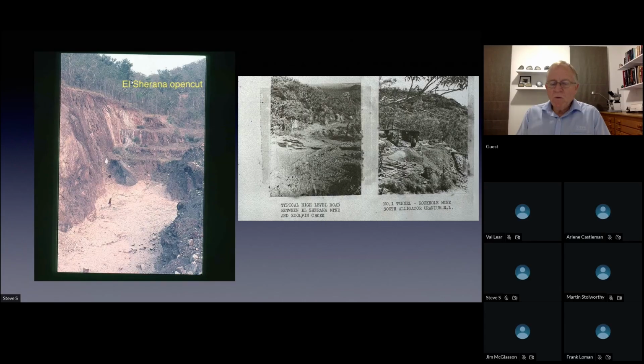He states that the primary mineralisation of the ore body of El Sharana consisted of nickelite, rammelsbergite, safflorite, galena, clausthalite, chalcopyrite, pyrite, marcasite and gold. He then describes the following uranium minerals. Next slide. Thanks.